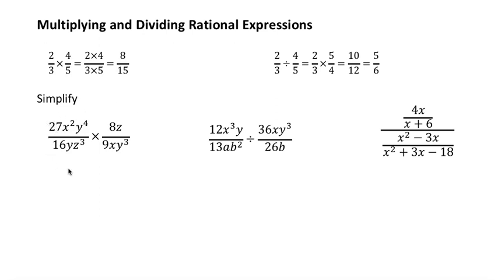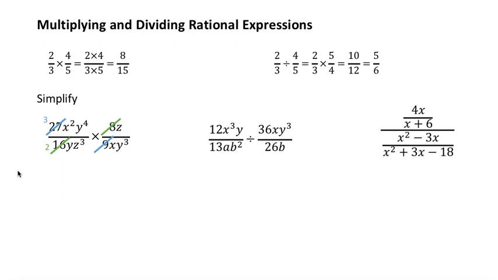Okay, so here we go. These are 3 more difficult, ugly looking expressions we're going to deal with now. The first one over here, you could just multiply the top together and multiply the bottom together and get something like this, and then we'll simplify this out. But actually that's hard. What you should do is look for things to cancel. Alright? 9 goes into 27 3 times. 8 goes into 16 2 times.